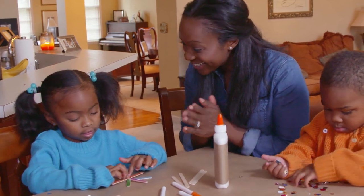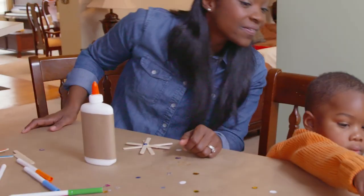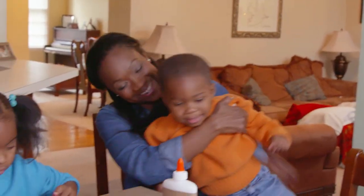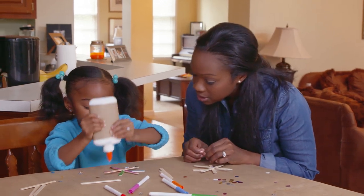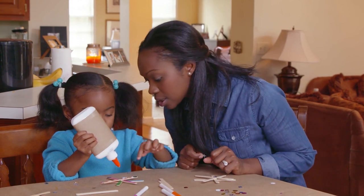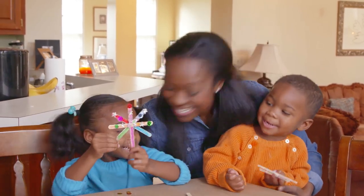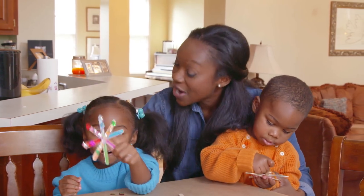Olivia? I love it! Can you find me a star-shaped sequin? Get mommy a star. Oh my goodness! They're so good! I want you to pin all of it, like all the way across? Uh-huh. Okay. Like all the way across from here, to there. Twinkle, twinkle, little star, how I wonder what you are.